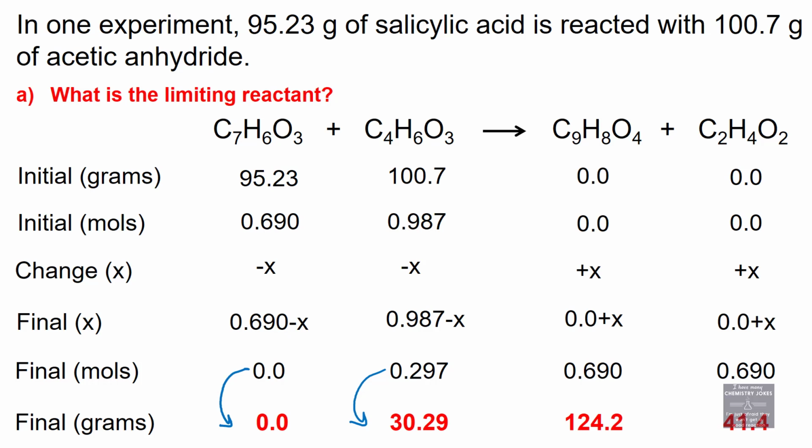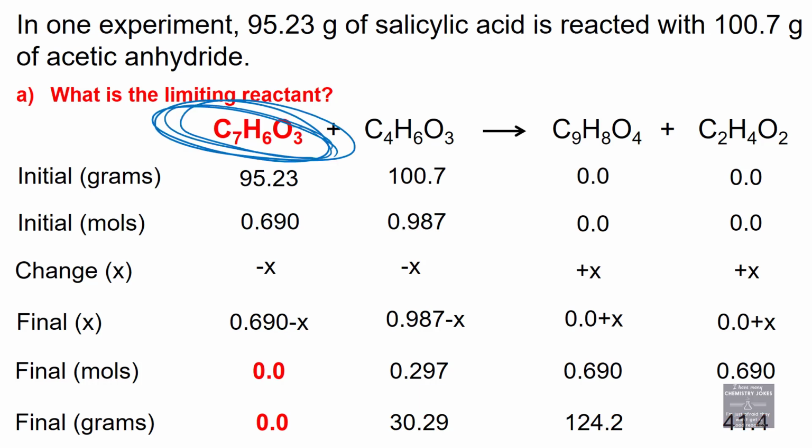So, our questions from the beginning, if we revisit them, were A through E, and question A was, what's the limiting reactant? The reason I put all this stuff in a table is it helps me organize my thoughts and see a picture type view of where I'm at. The limiting reactant is obviously going to be this thing, because it has 0 moles and 0 grams in the final row of my table. So salicylic acid is my limiting reactant.